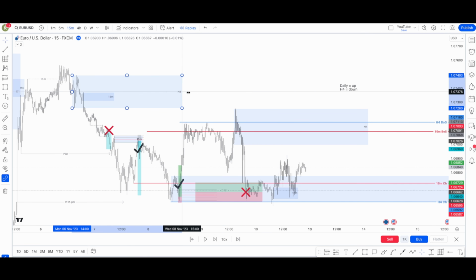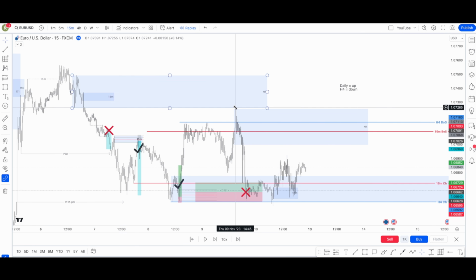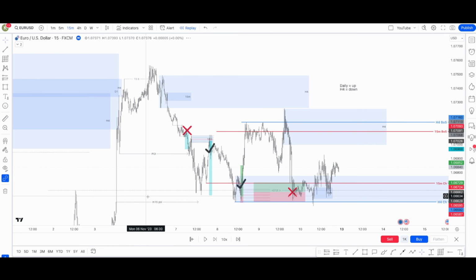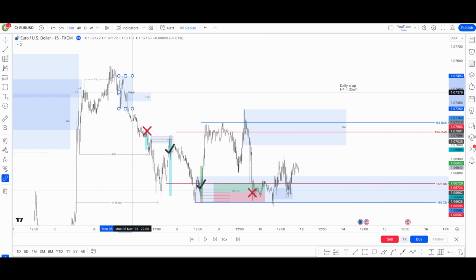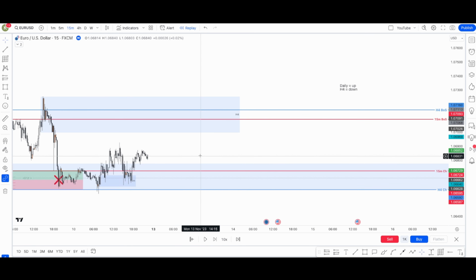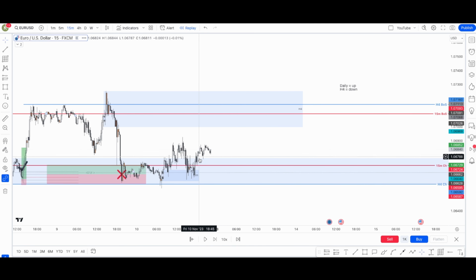Oh, it's because I dragged that out of the way, isn't it? Possibly. We did pretty much go to the next zone. So there was a POI down here, it came down, went up, and rebalanced to this area. That's mad, I can't believe I didn't spot that. There's a gap obviously, but it's fractional, you don't have to worry about it. So that's rebalanced this, so this stuff in here now shouldn't work. All right, old news, get rid of that now. It's not important, this area should be run. And we've left the end of the week with probably an order block right there, ready for next week.